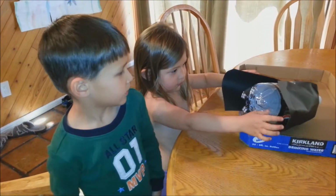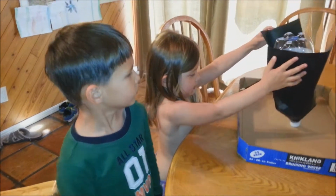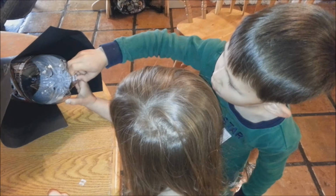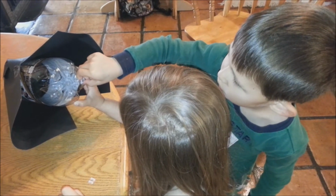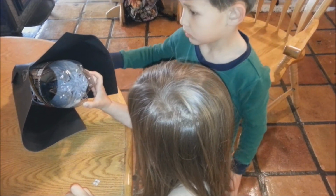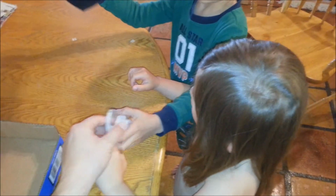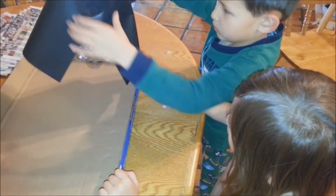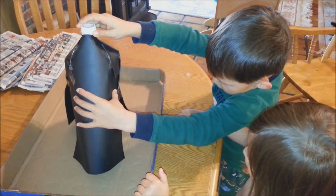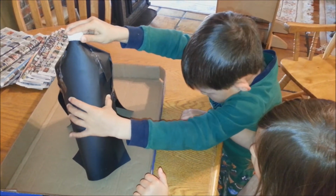All right, the next step is to secure our volcano base to the cardboard. So what I've done is I've put some stick-em on here. I get to do two. Okay, let Victor do two. And then Vivian, did you get to do three? Okay, then Victor, maybe you can put the volcano in the middle of here. So get rid of the tape. You need to use both hands for this. Now go to the middle of the structure and stick it right on down. Sure, if that's your middle.